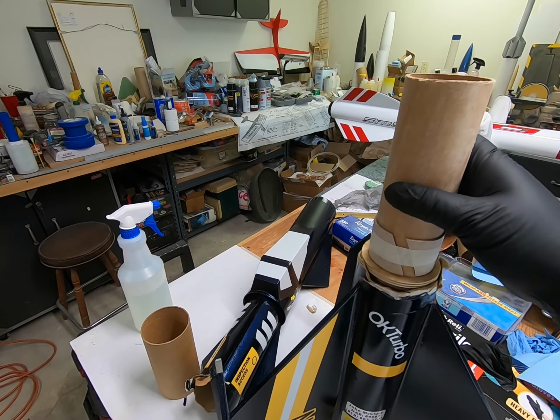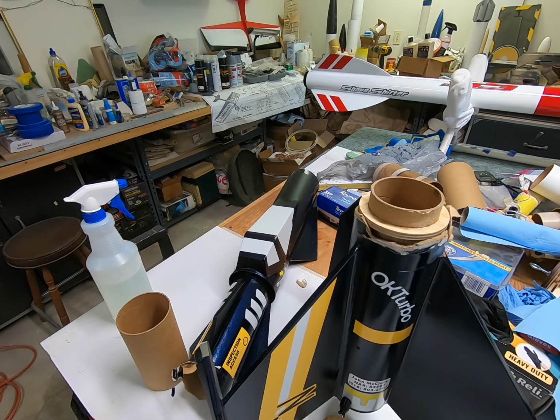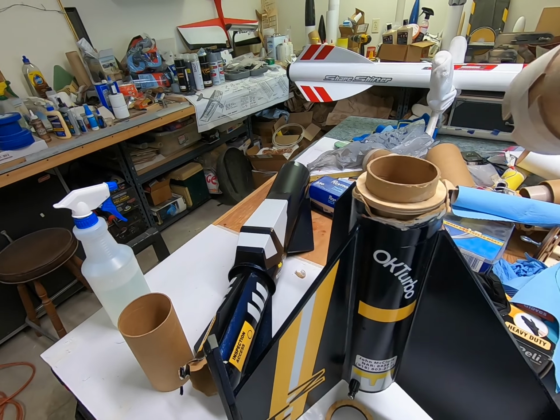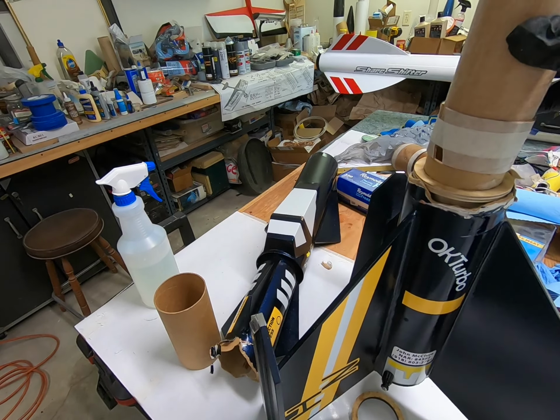Okay, I'm doing some prep work here. I've tried to rough that up, remove the outer glassing layer on the motor mount tube, sand it up, get everything ready to put on there.